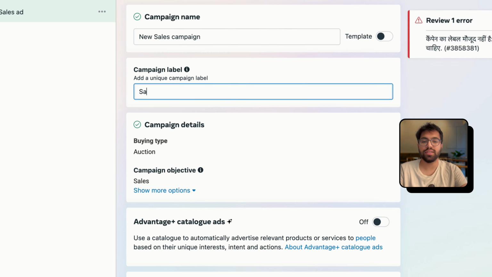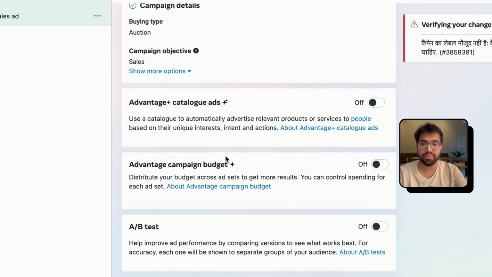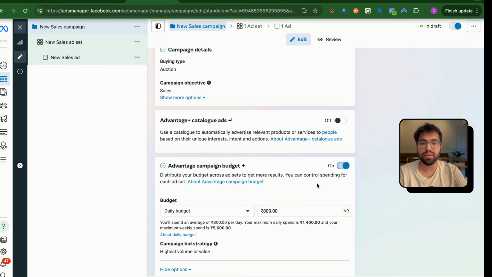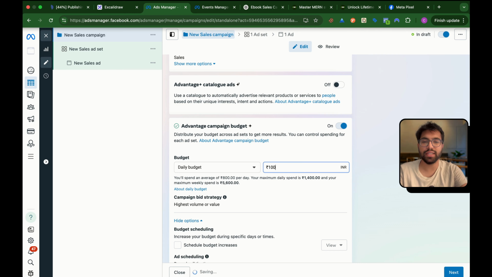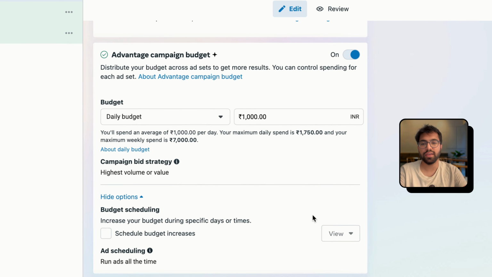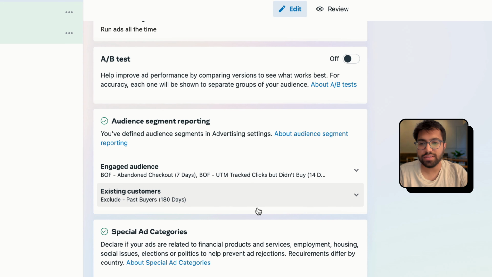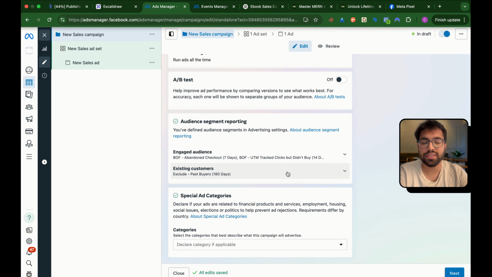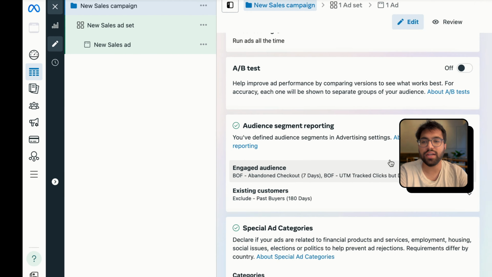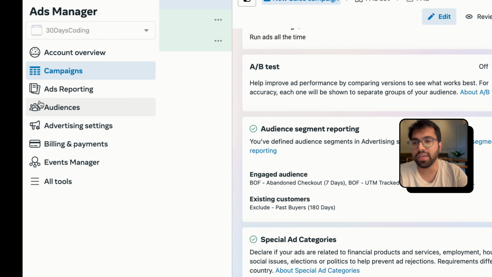Sales, then the same thing. Advanced campaign budget: I want to spend, let's say, 1000 rupees a day. Then budget scheduling, same. Engaged audience and existing audience are audiences that I've already created, and you can create audiences by going here.